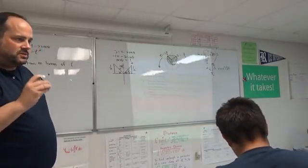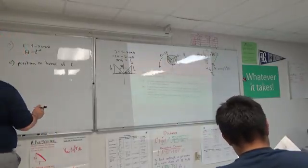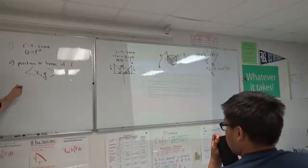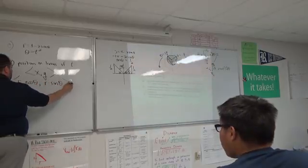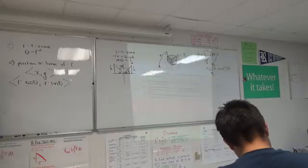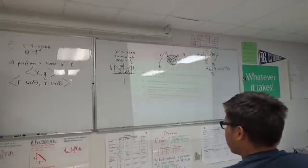And I think what happened is you guys didn't read this carefully enough. How are we going to find the position vector? Need the x and the y variable. We need an x and a y. So how do I find the x and how do I find the y? x equals r times cosine theta. Right, so we need r cosine theta and we need r sine theta. And sadly, although a lot of you had this, you're not reading that first sentence carefully enough. They are very, very specific about something here. In terms of t, that means t is the only variable you get to use.